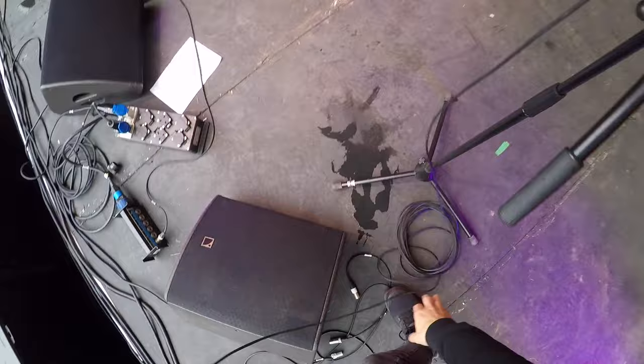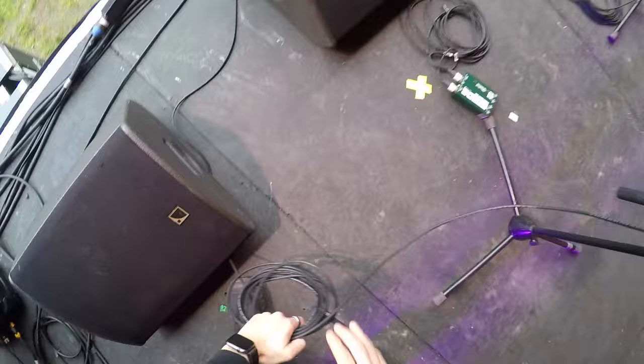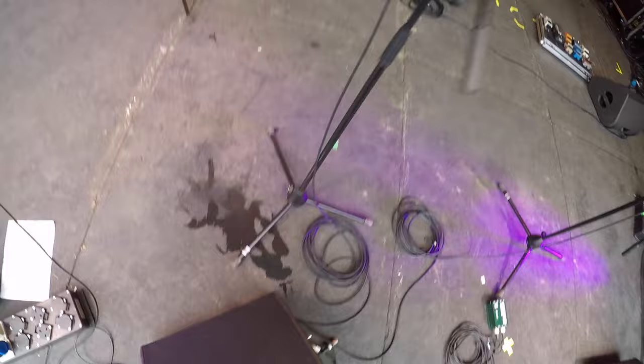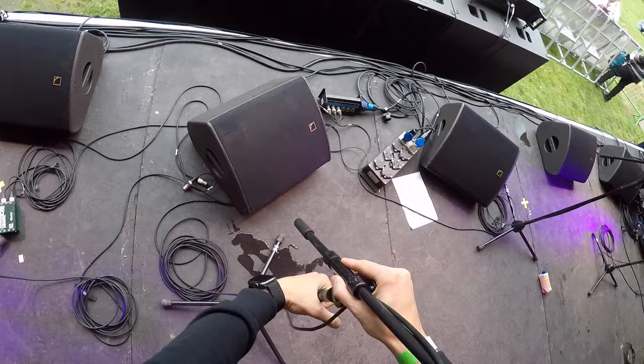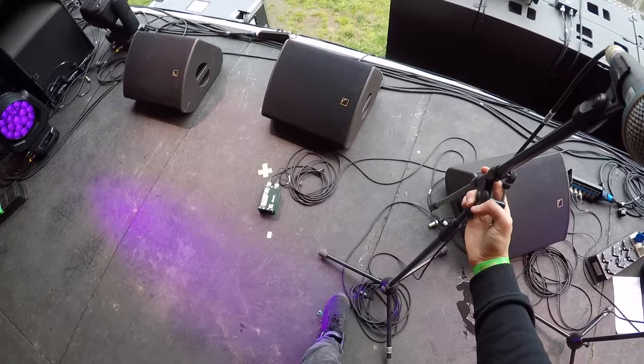It's not much, it's basically all about being organized, making sure that you have got the right stage plot, speaking with the tour manager and production manager before the band goes on stage, and making sure that everything is right. Sometimes, unfortunately, it's not possible because I don't get all the information before, so I end up prepping everything literally 10, 15 or 20 minutes before. Sometimes it happens with only 10 minutes because the band is late or something happened, so it depends. But most of the time I'm able to get everything ready for the show before the band comes on stage, and I've got all the information from the advance of the show.